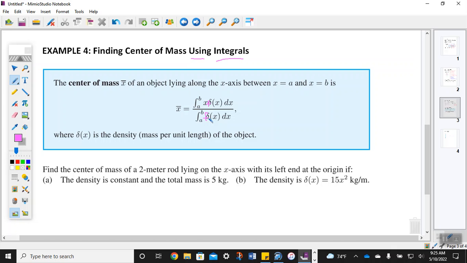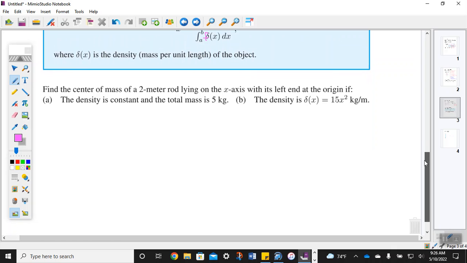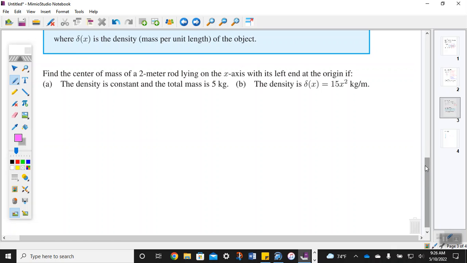Okay, this part down here on the bottom, the integral of your function when you're given densities like this here is going to be your total mass down here. And this is going to be the product of x times each mass right up here. Okay? So it says where this is really f of x is the density of mass per what? Unit of length of the object. So let's talk about what's really going on here, guys. It says find the center of mass of a rod that's how many meters long? 2 meters long, lying on the x-axis with its left end at what?